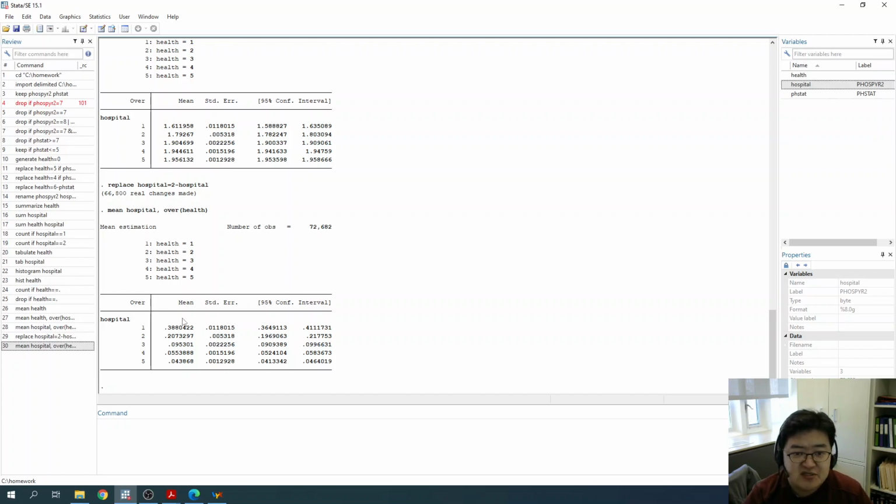But the major difference here is when you define the hospital variable as 1 and 2, the interpretation is not easy. However, I recommend you to consider 1 and 0. 1 is yes, 0 is no. And then the mean will be interpreted as the probability of yes, in this case, the probability of hospitalization.